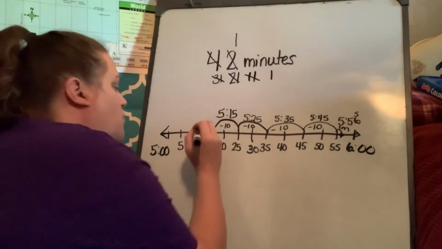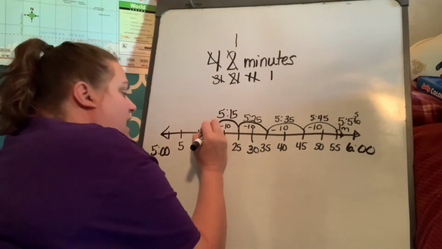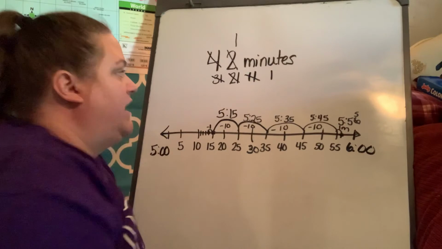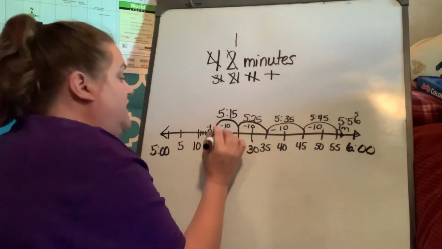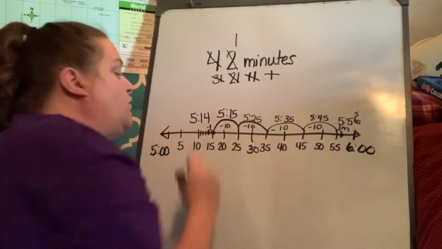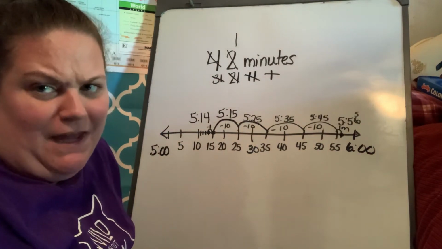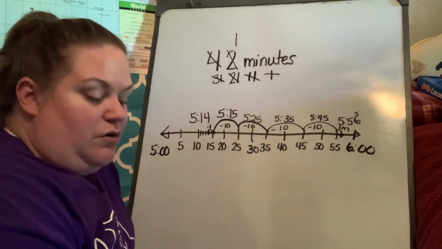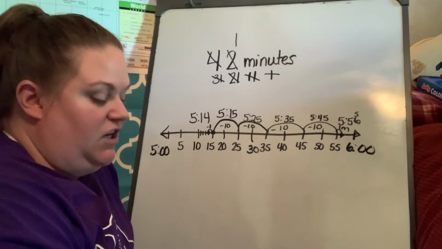So I'm going to go 1, 2, 3, 4, 5. I'm going to hop right there. That's where I am, so I'm going to have minus 1 minute right there. I'm going to cross that out. So I'm going to take 1 minute away from 5:15 so that I have 5:14. I'm sorry about that, I got that confused. So when Scott started cooking dinner, he would have to do it at 5:14.